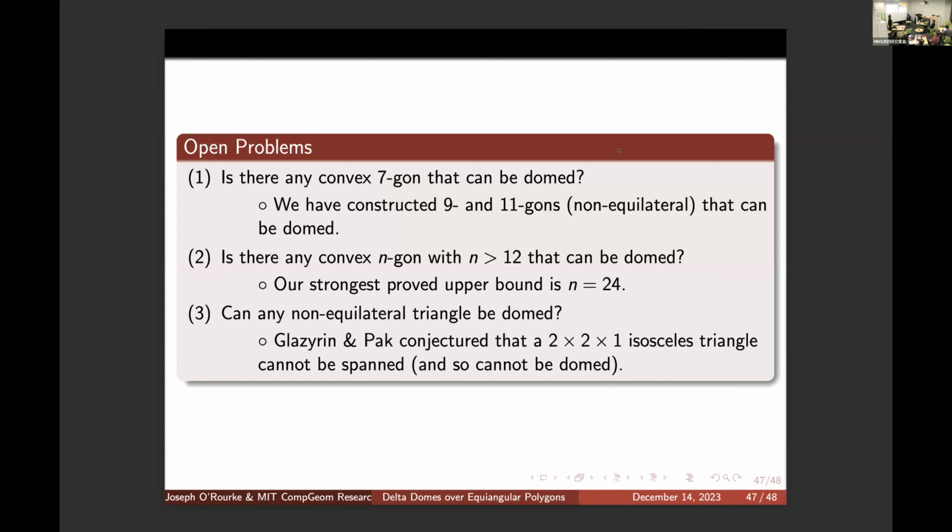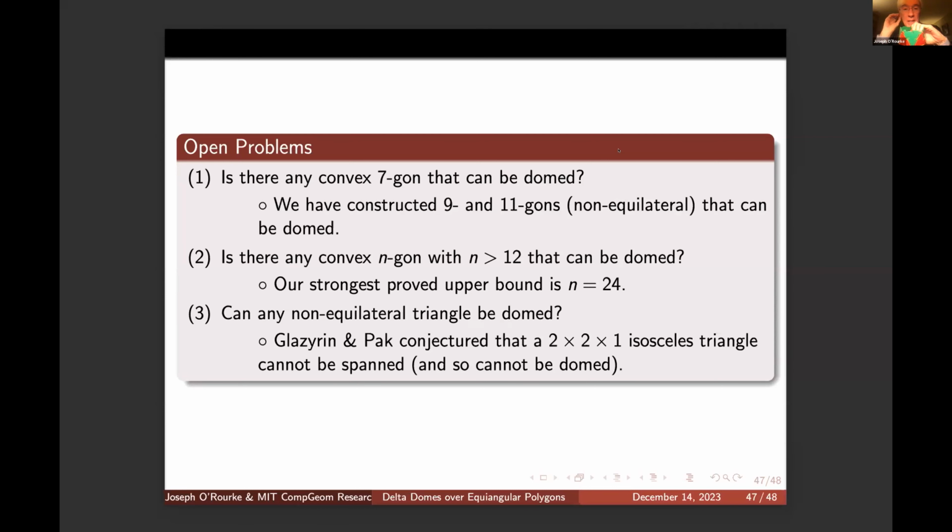Thank you very much. Very nice talk. I enjoyed it very much. And I'm interested in the first question, 7-gons. That is the open problem. Could you give me any idea why the number 7 is difficult? 5 is difficult, sometimes I can understand, but for the 7, what's the special property it has?